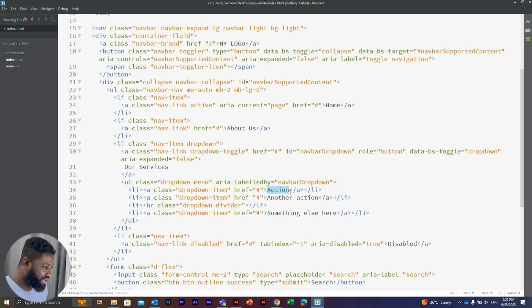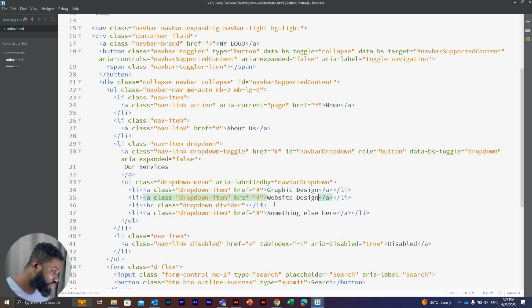So let's say the first service is graphic design. Okay, and then the next service, let's say website design. Okay, so we have something here called drop down divider.